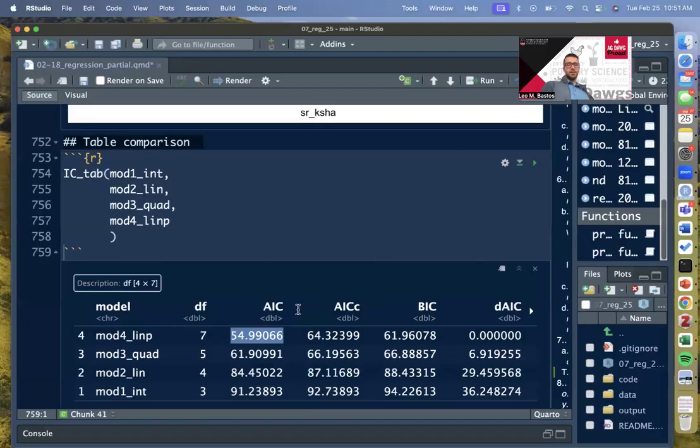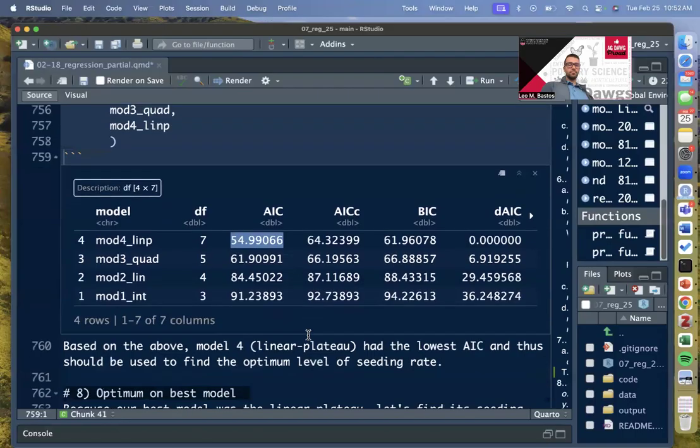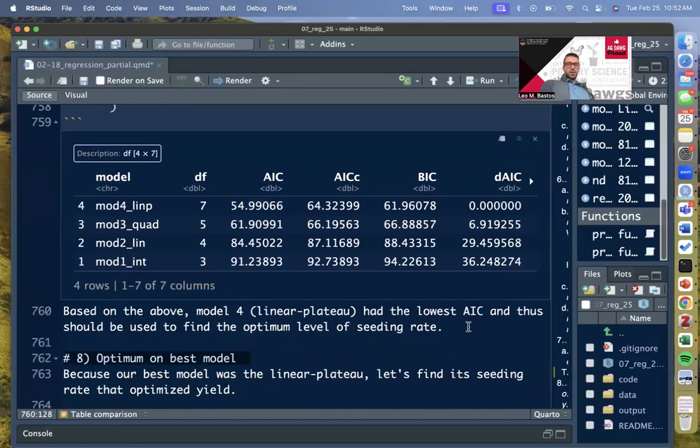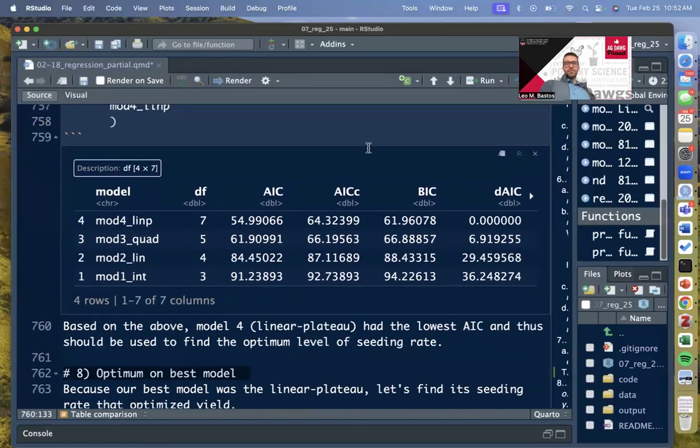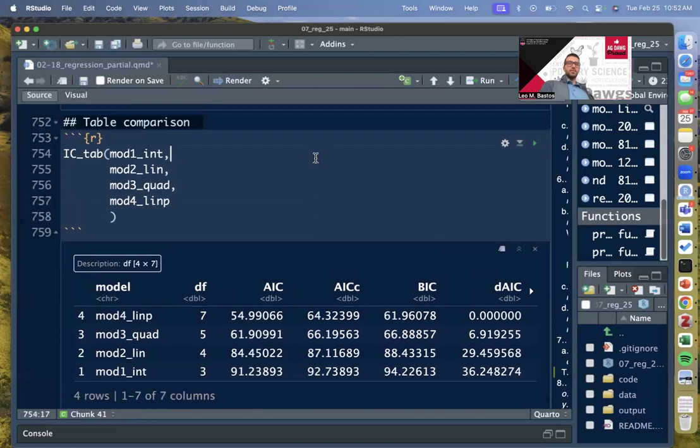But regardless of which one we use, all of them agree that the lowest metric value is from the linear plateau model. So based on this, if you were purely using statistics to decide which model to use to estimate your optimum, then we would go with linear plateau. And that's what you would use to carry your further analysis.